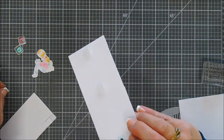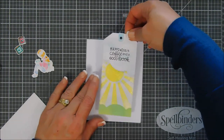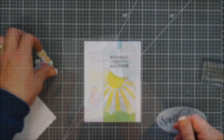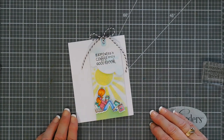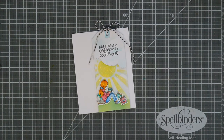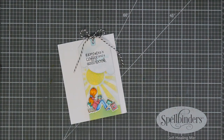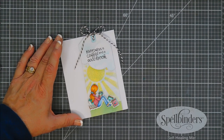And then we can go ahead and replace that foam square at the very top, which is good because I kind of removed the tackiness a little bit and made it easy to remove when you want to use it as a bookmark. I'm going to add that to the right, kind of making sure it's straight up and down. And then I did add some, this is not black and white baker's twine, but it's dark chocolatey brown baker's twine. I added that to the bow. And then last but not least, I did add a little sparkle using my Nuvo glitter drops. This is my favorite and I can't remember, White Blizzard. I'm sorry. I went over the hearts on the books and also her little hair pretty.